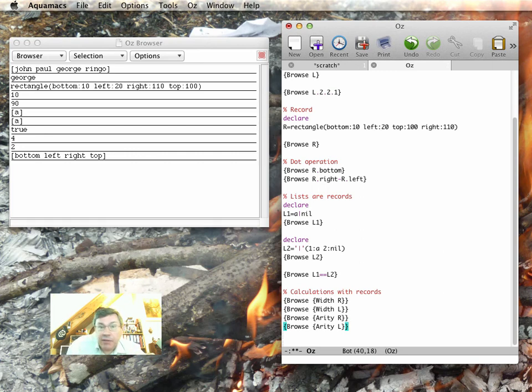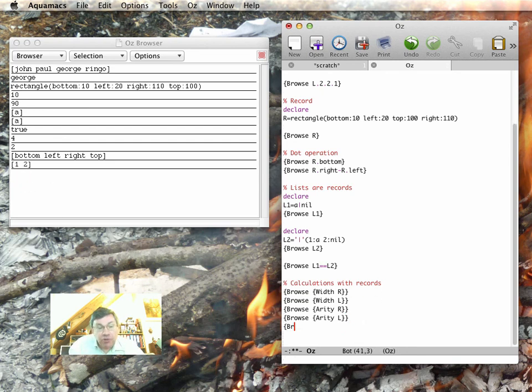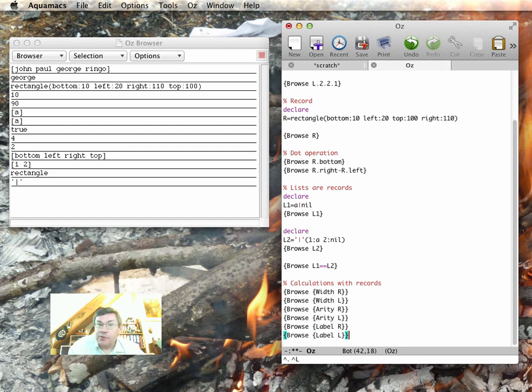What are the names of the fields? Well, it's 1 and 2. Okay, so it returns the list 1 and 2. And a final operation that I want to show is a simple one. It's called label, which returns simply the label of the record. So label of R returns rectangle. And label of L, what does it return? Well, it returns a vertical bar.